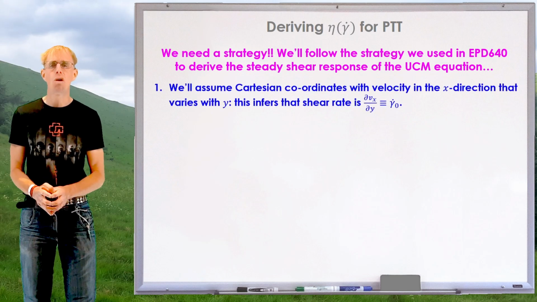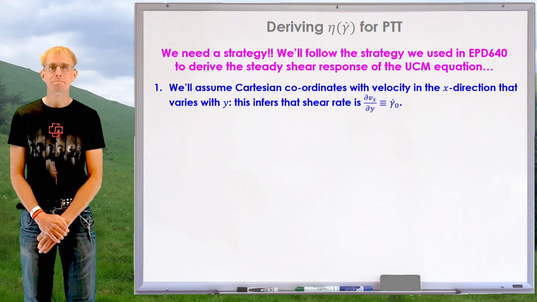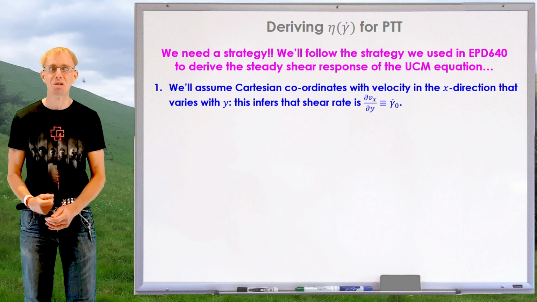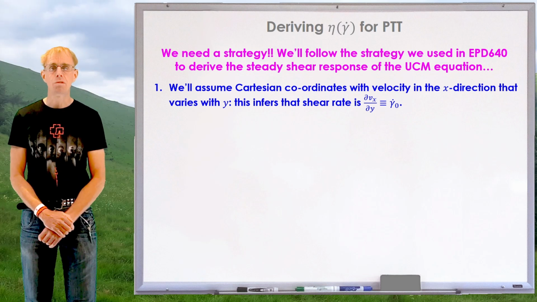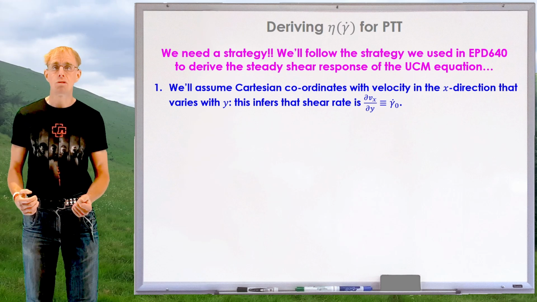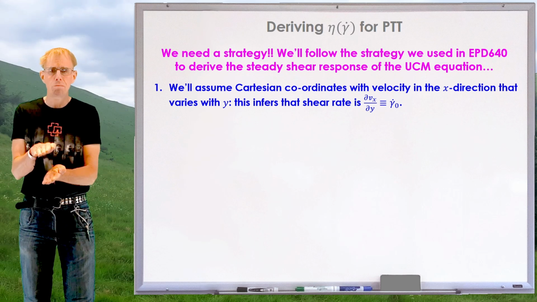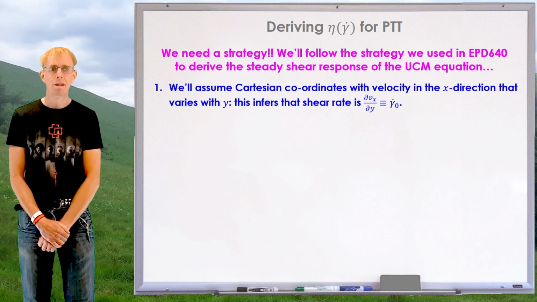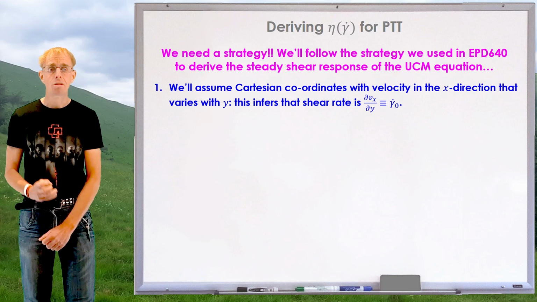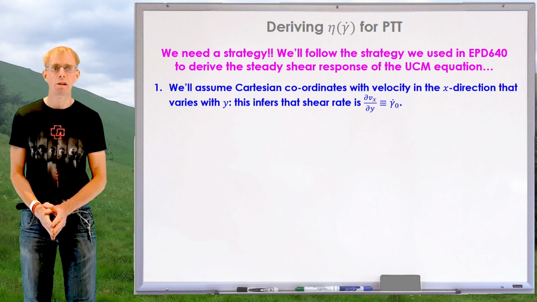Firstly, we made an assumption of the flow scenario that we're looking at, such that we can get the material parameter that we want. We need a shear flow because we're looking at shear viscosity, and so we're going to assume the simplest possible shear flow in the simplest possible coordinate system. So we're going to assume Cartesian coordinates. We're going to assume that I've got a flow in the x direction, and that x direction velocity varies with y direction. Imagine it's effectively flow between two parallel slits, for example. And that allows us to define what our shear rate is. Our shear rate, in one dimension, is dvx by dy, and I'm just going to call that gamma dot 0. So that is my shear rate.